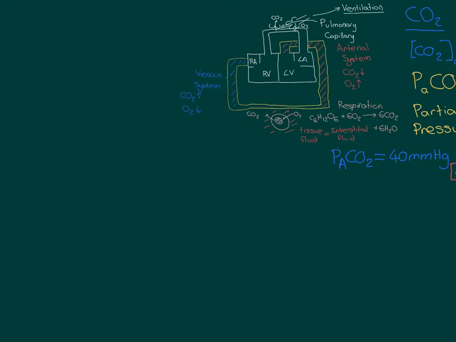So we'll now get another colour. We'll go to white, I think, for a while. Okay, so let's now talk about this equilibrium. So we've discussed the fact we have carbon dioxide dissolved in the arterial blood, and we know the concentration of carbon dioxide dissolved in the arterial blood. Now, carbon dioxide molecules that are dissolved in blood can react with water molecules that are, of course, part of the blood. And this is the reaction that can occur.